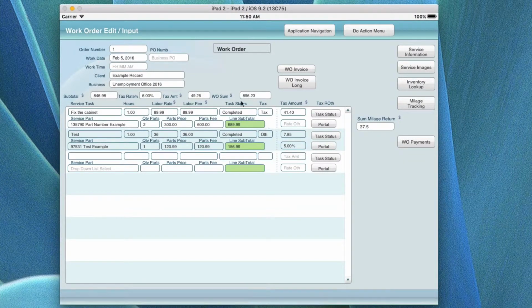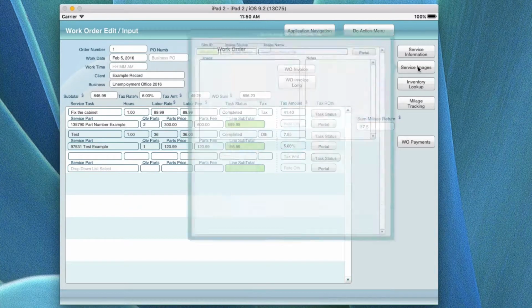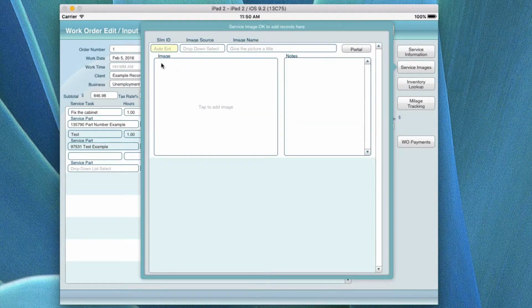Now be aware that when you're in the row for the record for this client, the record information for the service is based on the work order number. Whatever you do for that work order is the one that's going to be for that work order. The same thing goes for the service image. These are related records, so they're always looking back at the work order to say whatever is in here is the work order for this.